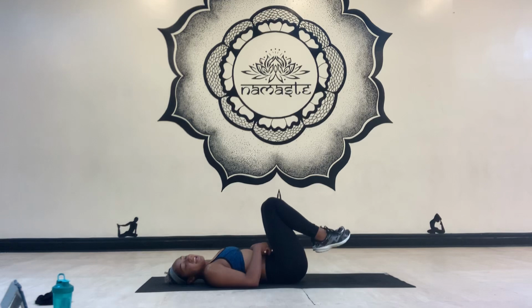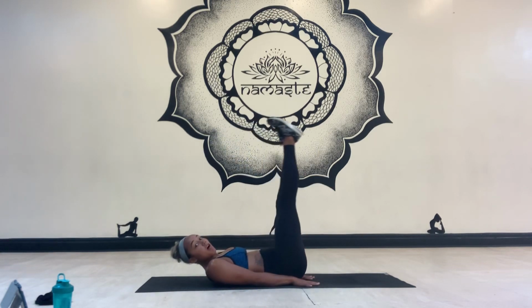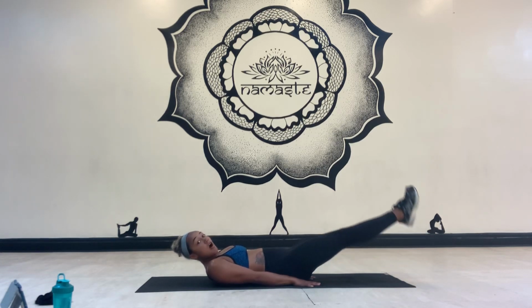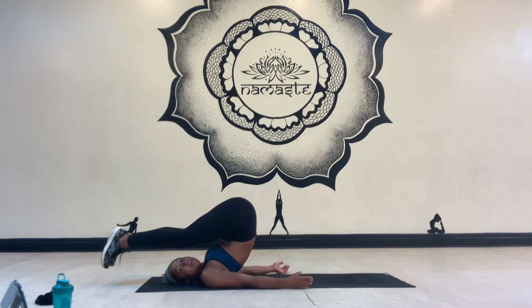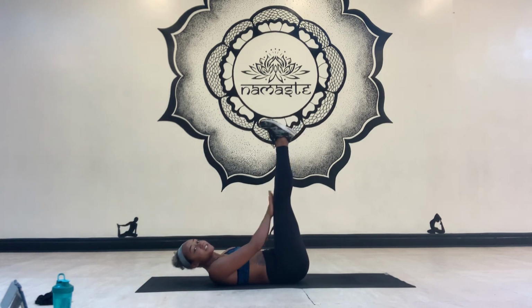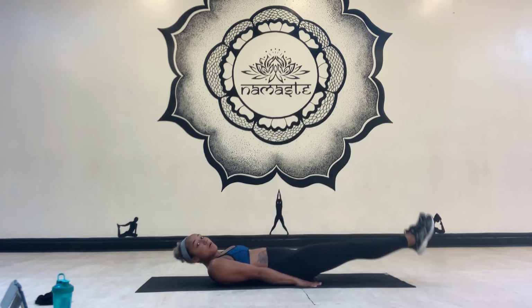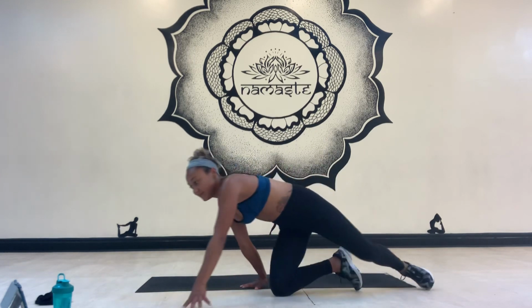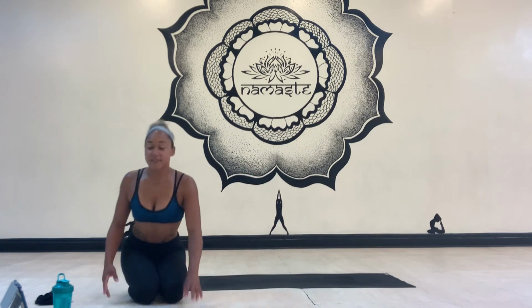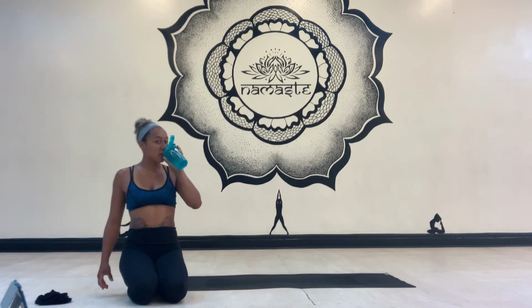we're gonna be taking the legs from up here. We're gonna bring them all the way down, all the way up, booty lift. So instead of lifting towards your face and plowing over, I want you to think there's a guard right here. You can't move this way, so you have to move up, one down, back up. Option to bend the knees if you need to. Okay, three rounds, 45 seconds of each. Grab another quick sip of water, and then we're almost there, we're almost done.